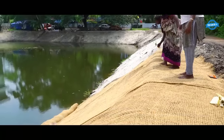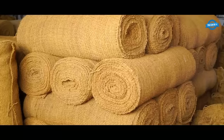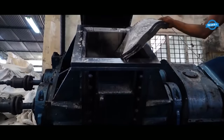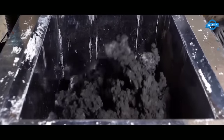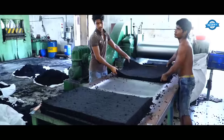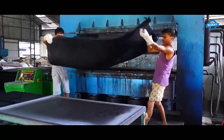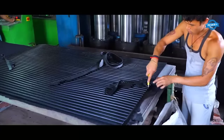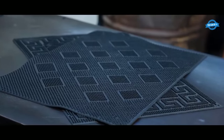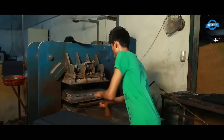Core mats ensure a long lifespan and reduce the need for frequent replacements. Additionally, core mats possess excellent moisture absorption properties, making them ideal for entryways or high traffic areas. They effectively trap dirt, dust and debris, preventing them from being tracked into homes or buildings. The coarse texture of core mats provides an effective scraping surface, ensuring that shoes are thoroughly cleaned.